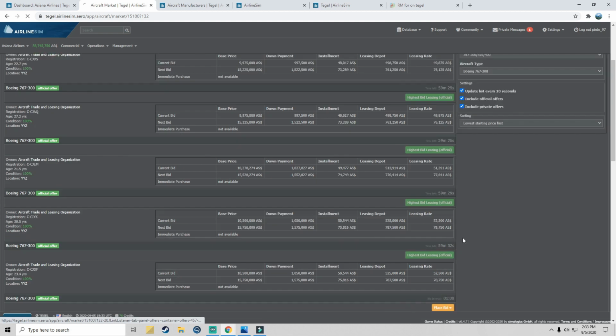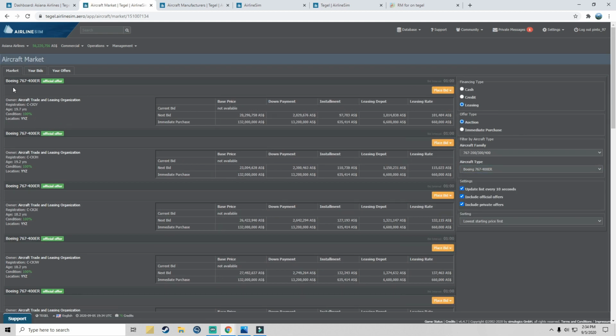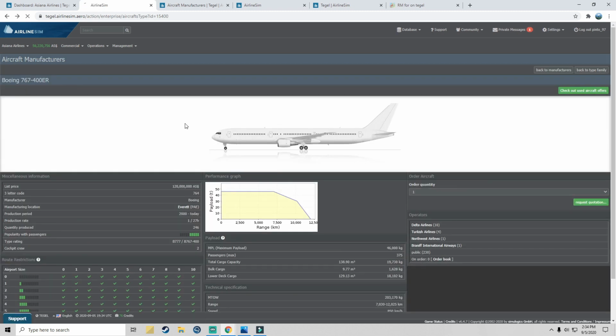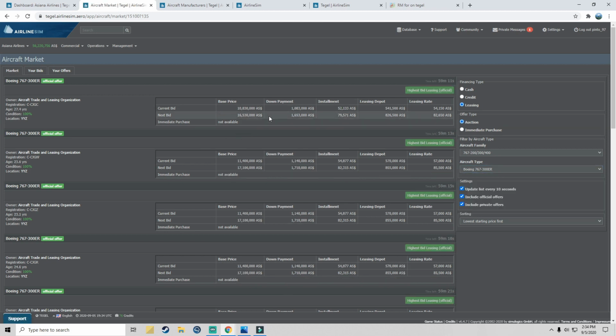And I would like to see how much the 400ERs are going for. They're nice planes. The 400ER is a newer plane. They're great. Honestly, in one server, I was getting better money out of my 400ERs than I would out of 787s, which is pretty crazy. But I'm not going to pay $1 million per aircraft because I can get two 767s for that price almost.